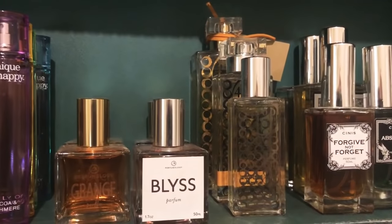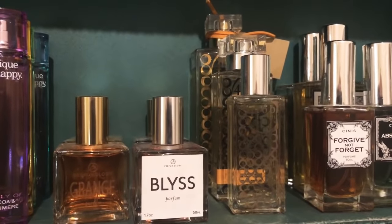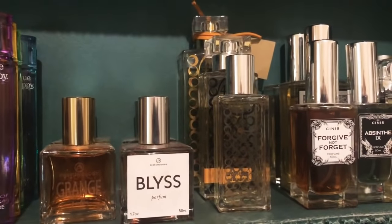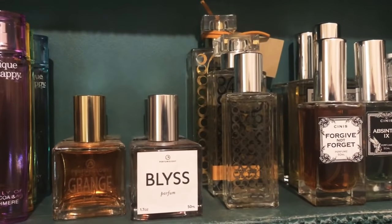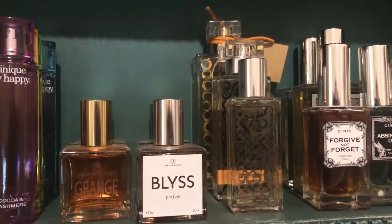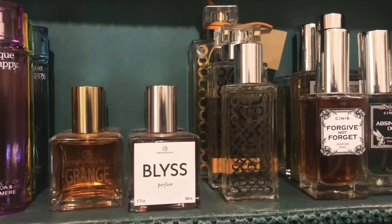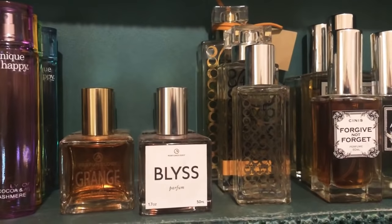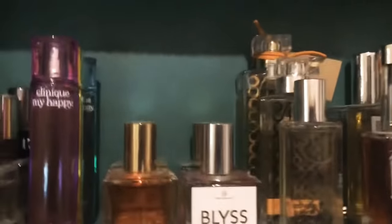Some people absolutely loved it. Some people absolutely hated it. It was not in any way, shape, or form designed to be a crowd-pleasing scent. It was a scent that in my head, I just love the idea of this dirty jasmine, this really strong citrus and leather. And it's everything I wanted it to be, but it's not for everyone. And if you got it and you loved it, amazing. And if you got it and you hated it, that's fine too. I'm in love with it. The entire experience was amazing. And I could just go on and on.